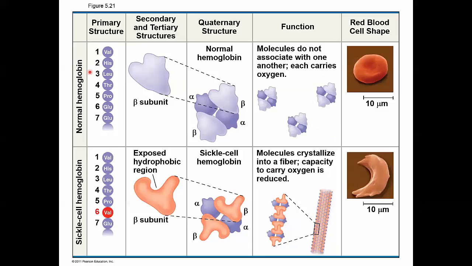The organism shown above has normal red blood cells, but the organism with this shape ends up with sickle shaped red blood cells, all because of one tiny difference in the primary structure of the protein. Primary structure causes a change in the secondary structure, which causes a change in the tertiary structure, which causes a change in the quaternary structure, which then causes a disease all the way up at the organismal level. But it's also an evolutionary adaptation. People with sickle cell, or at least who are carriers of the sickle cell gene, are more resistant to malaria. So we'll talk about that more later.